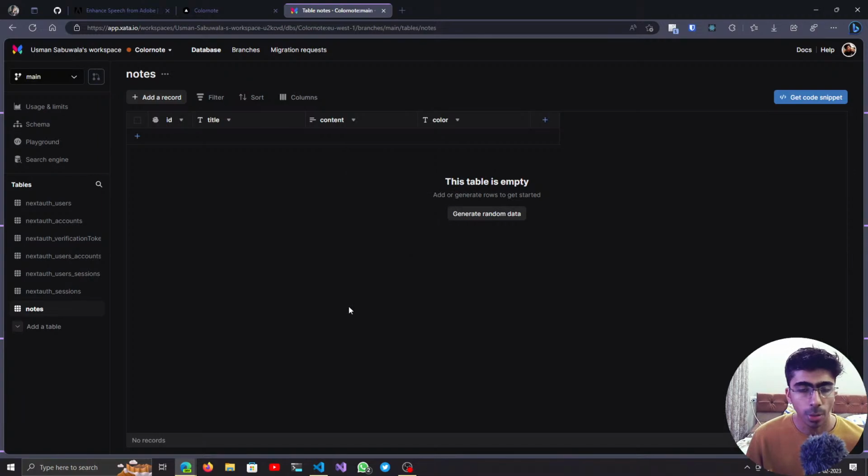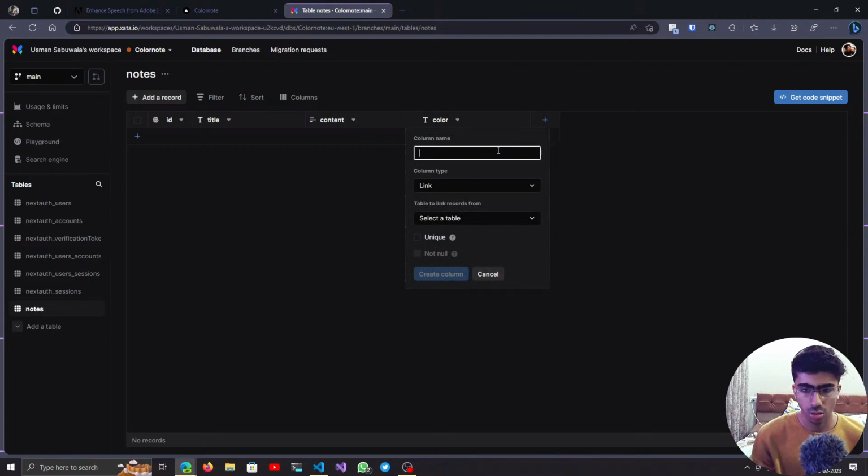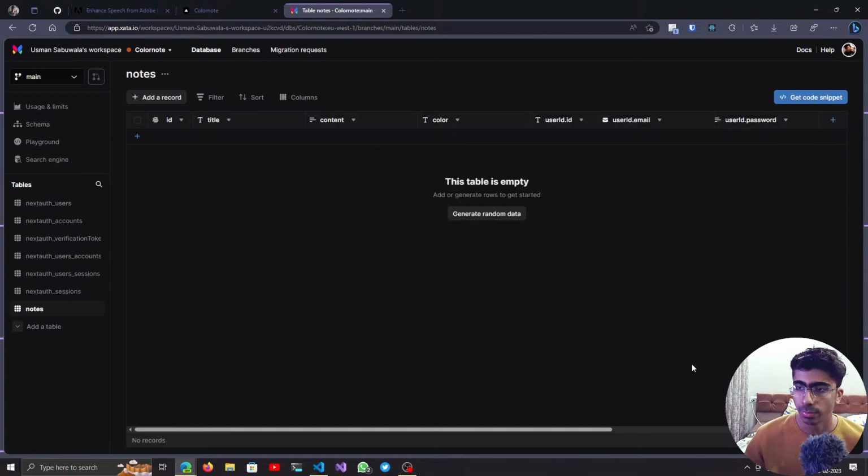If you have any questions, drop it right over here in the chat. Let's see, what else do we need? We also need the user ID. So yeah, the connection with the users table, link to another table. The column name is going to be user ID, and select the table NextAuth users. Create a column.